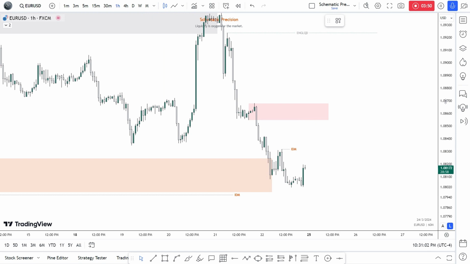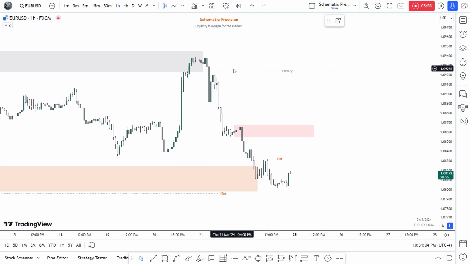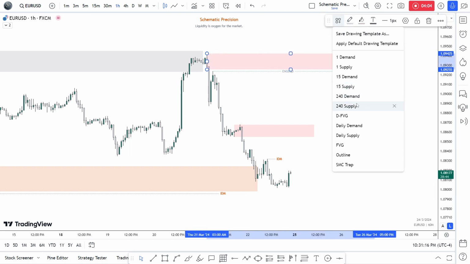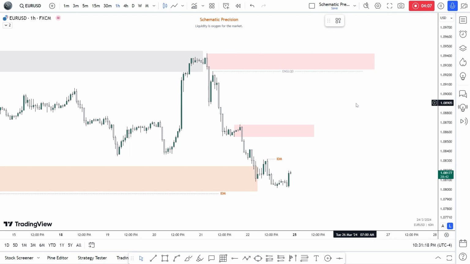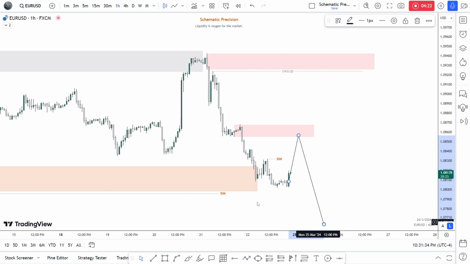So this is one of the decisional POIs, and this I have marked during the analysis, the engineered liquidity, and this is our extreme POI we have to focus on. So for sells towards this daily inducement, we can expect price to go higher during Asia and London, then head towards the downside to take the daily inducement.